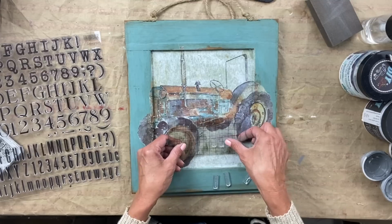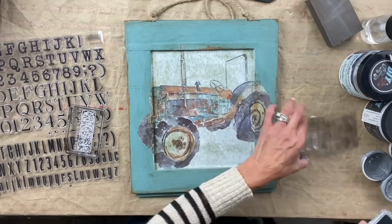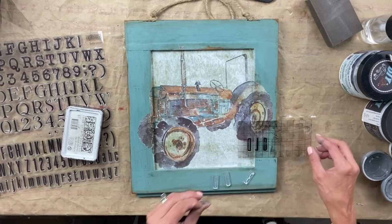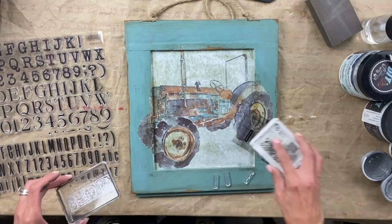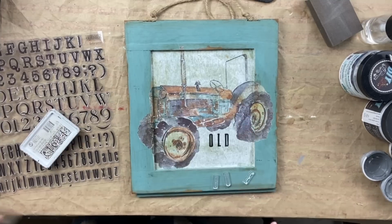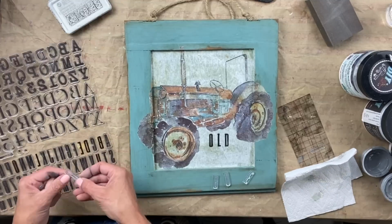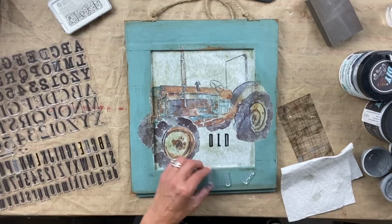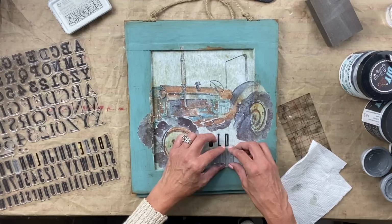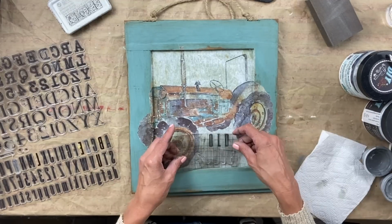So what I decided to do is stamp on here Old Blue. I was trying to find out if there was like a model number for these tractors. My mom's like, you know, like old cars have model numbers. Is there model numbers for tractors? I said, I don't know, but I just felt like this needed something. So I decided to name this tractor Old Blue. So I'm using one of the fonts of letterpress, and I'm laying it out how I want it, taking a little bit of that backing, picking it up, and then just hand stamping the letters Old Blue.